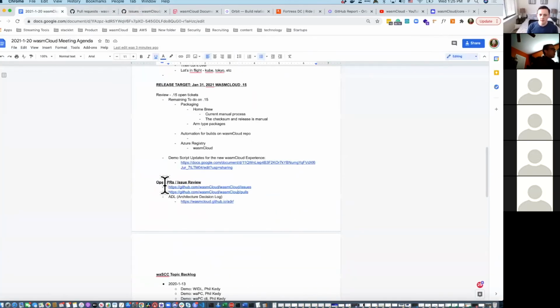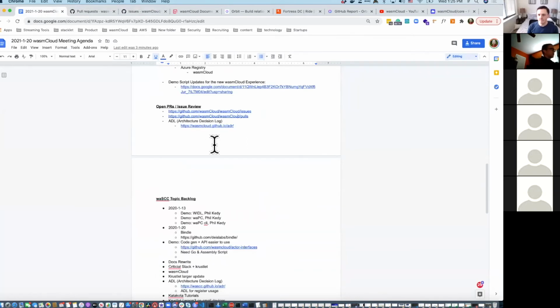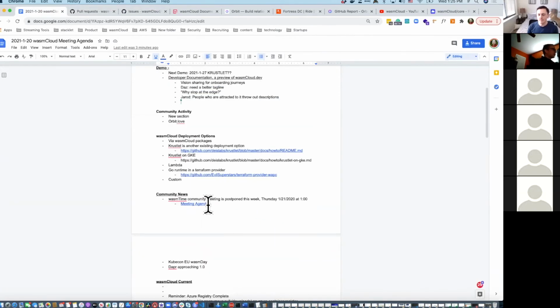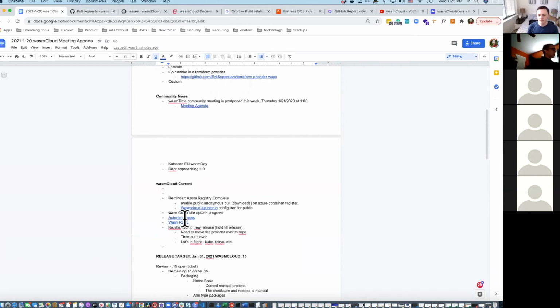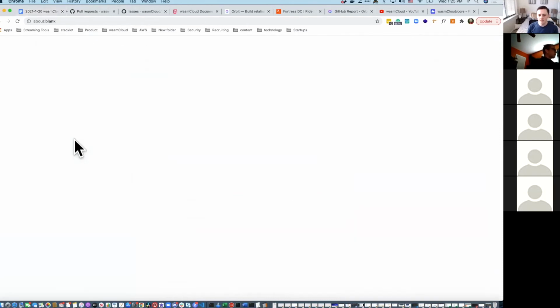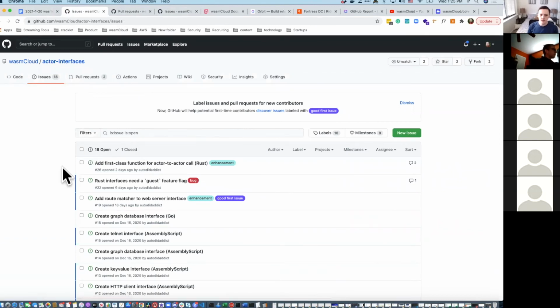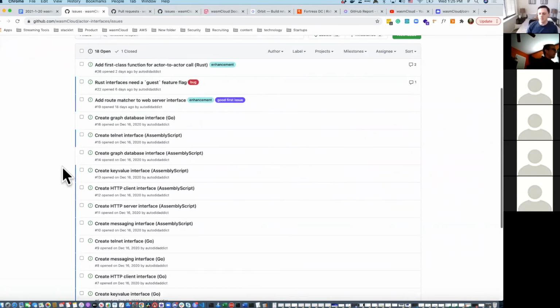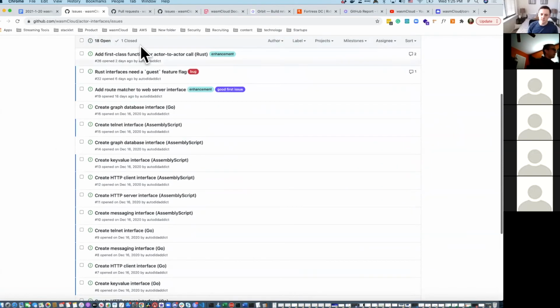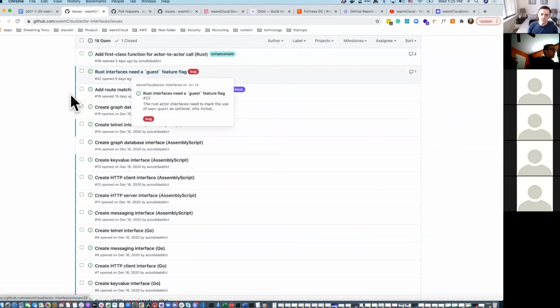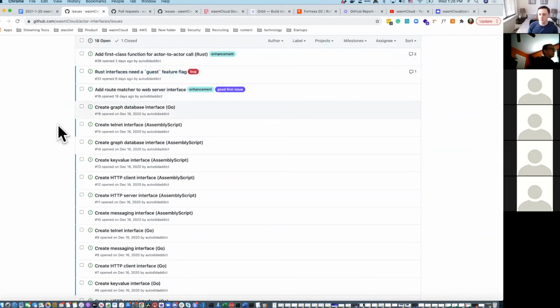Okay. So to that end, I think the only thing remaining to talk about is what the actor interface is. Is that the biggest piece of dev that's remaining to be knocked out? So we have the actor interfaces for Rust that we need to do. We have the core sample ones for TinyGo that need to be started and finished.